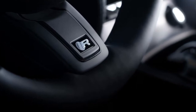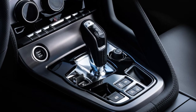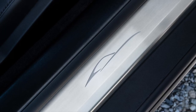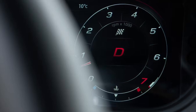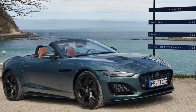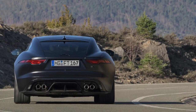Even though the 20-inch tires are one size smaller than the R coupe's, 255-35 and 295-30 versus 265-35 and 305-30, there's still way more grip than we can exploit here, and without too many chances to blast along at wide open throttle, we don't miss the 131 horsepower and 88 pound-feet. To footnote that, this is a German spec car with RWD. American P450 F-Type 75s will all feature AWD. This may exaggerate the small performance deficit.